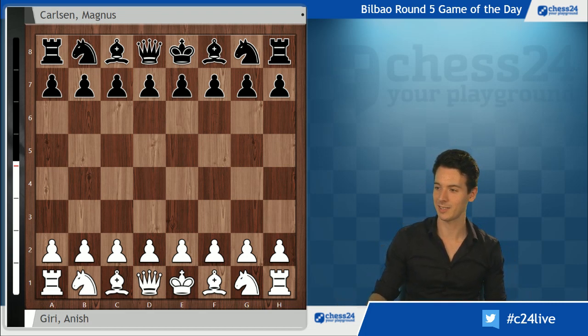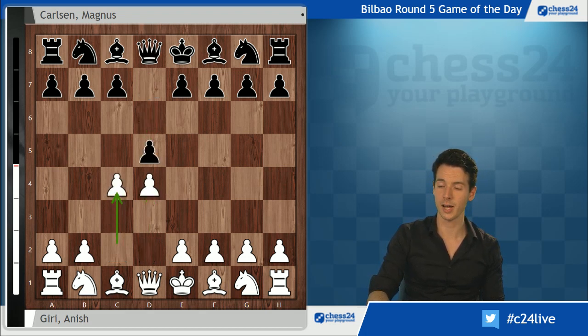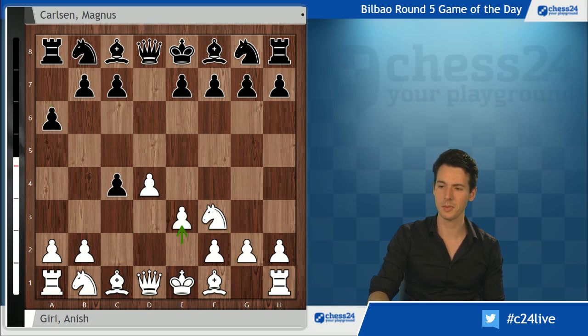So let's get started. Anish Giri with the white pieces started off with d4, and out of the opening, immediately a surprise. Carlsen going for the accepted queen's gambit here with d takes c4, and now knight f3 and a6. e3, and here maybe a second surprise, bishop g4, which is not the main move.